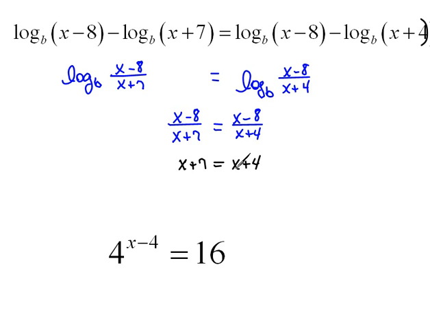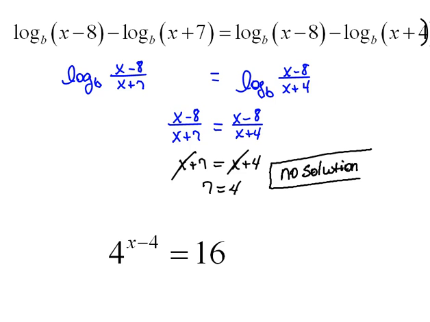And if I go to solve that, if I subtract x from both sides, that cancels the x's and I'm left with 7 equals 4. This is not a true statement. In fact, for this problem, there is no solution. And that does happen sometimes. So if you get something like this that doesn't make any sense at all, that's telling you that there is no number that you could plug in here for x and make that a true statement.